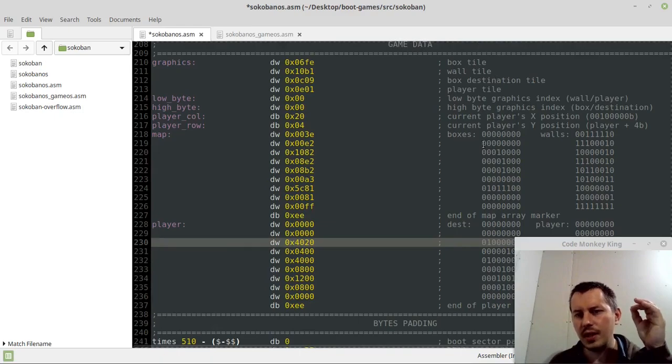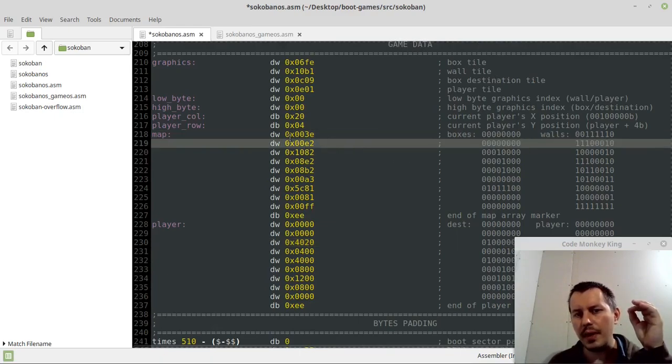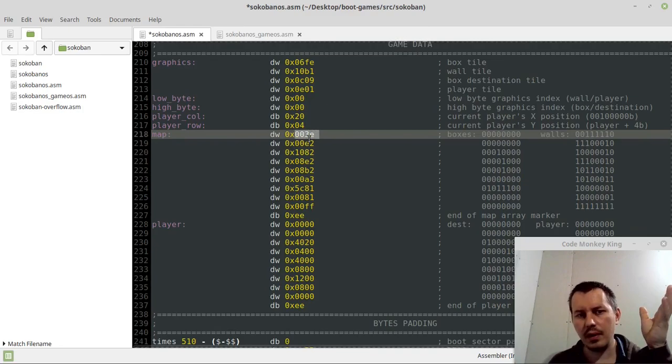single byte holds the entire row, but I group them by words. So let's say we have two bulks, I don't know what to call them: the map and the player. Here in the map, the first byte represents the map for boxes. One digit in hexadecimal can be represented as four digits in binary, which is very handy. So whatever hexadecimal values we have here, we have the binary representation.